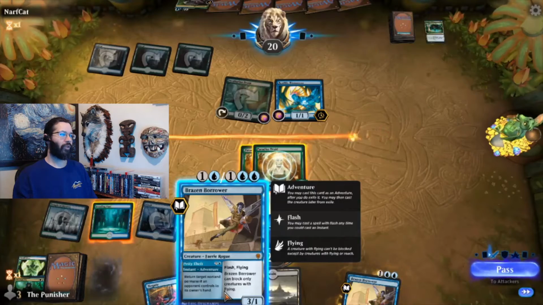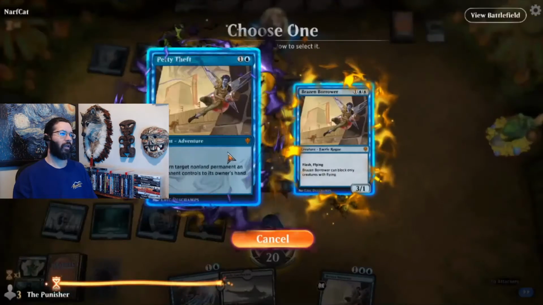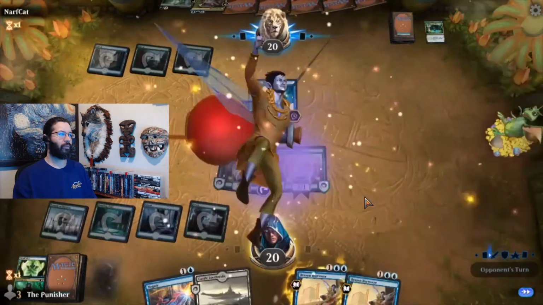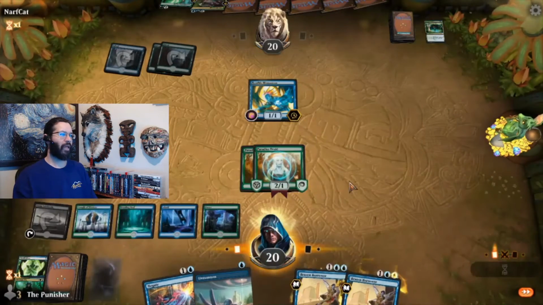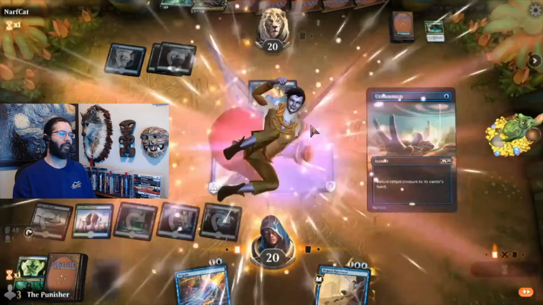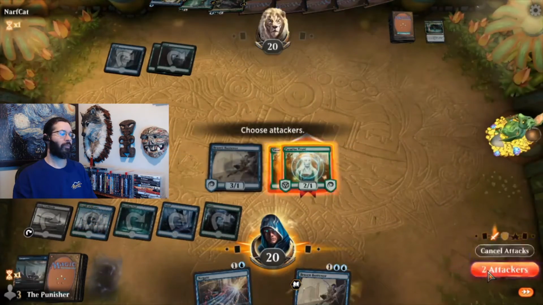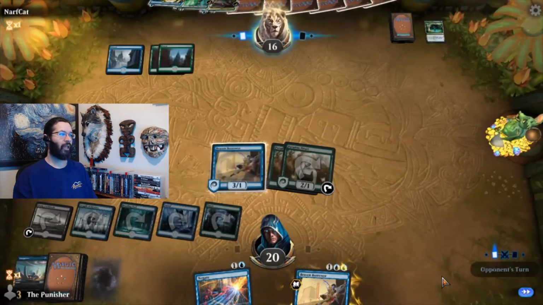Do I want to bounce another one is the question, to slow the game down? Yes, I think I will. So it's always best to bounce the one with the highest mana so that it causes them to have to tap that in order to use the mana. And I pulled an Unsummon, so everything is gone and I can attack cleanly.